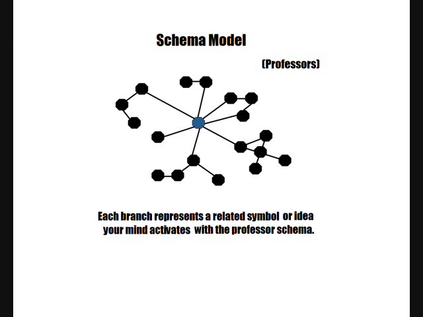But as you can see, there is a central idea. That's what you're thinking about and what activates the rest of the ideas in the schema. In this situation, I just picked professors because it's easy to think of things that might branch off from there. Obviously, this is an incomplete schema because there are a lot more associations going on. But you can see how in the middle you have the main term, and as you branch out, you get other things that might describe a professor. You might think of them as well educated in one of the branches. Another branch might be their age or their background. Things like that give you a representation of professors in your mind.